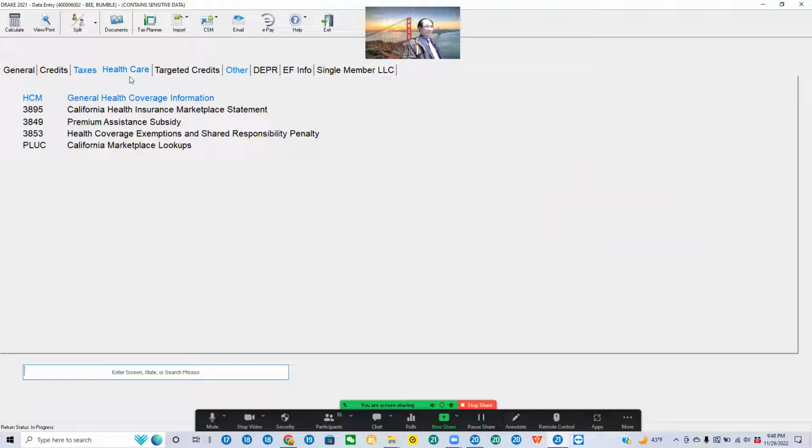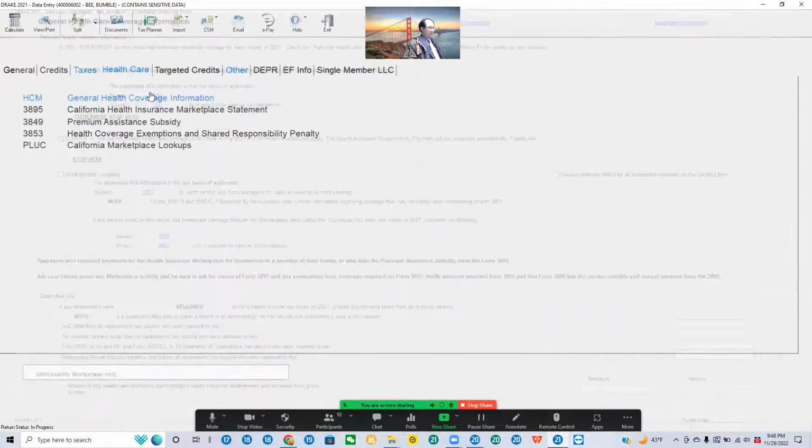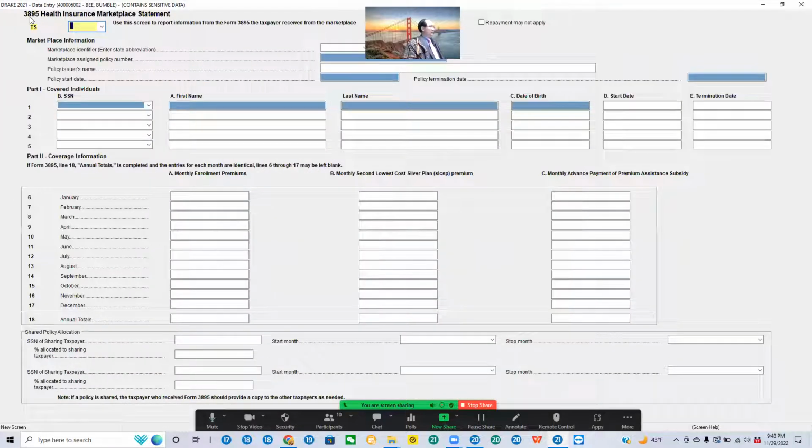The second thing is health insurance. For the state of California it matters. If you don't have this checkbox, they figure out a penalty for you. Now, if you have Covered California, you need to fill this form, 3895.